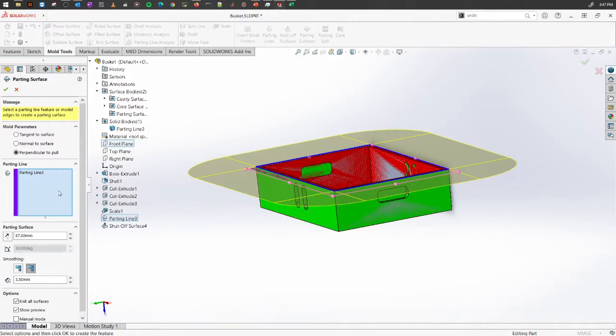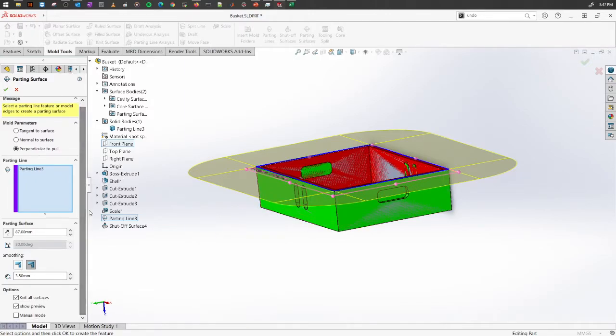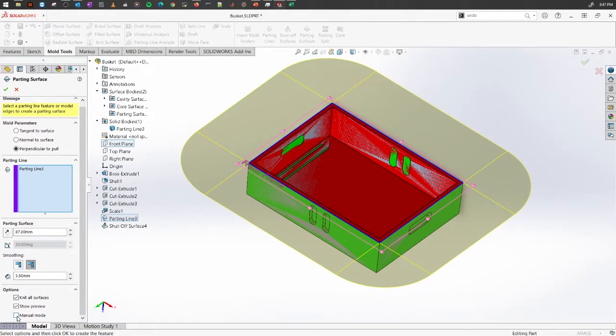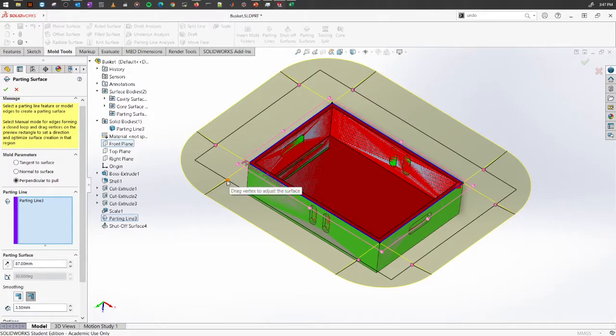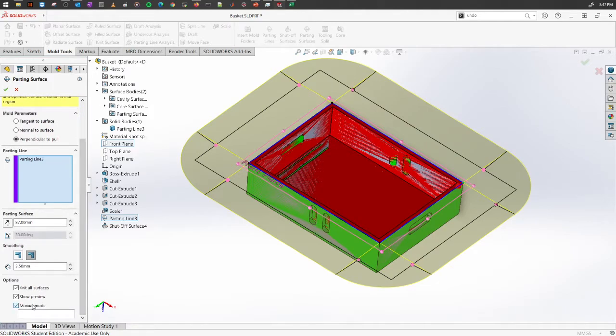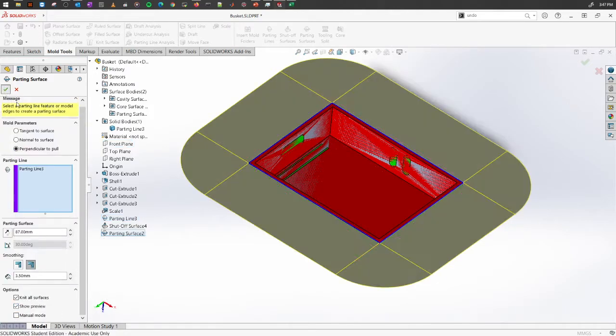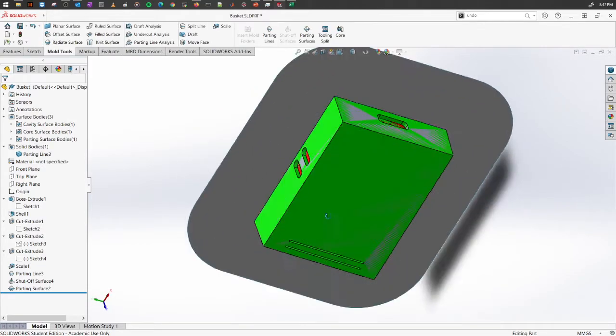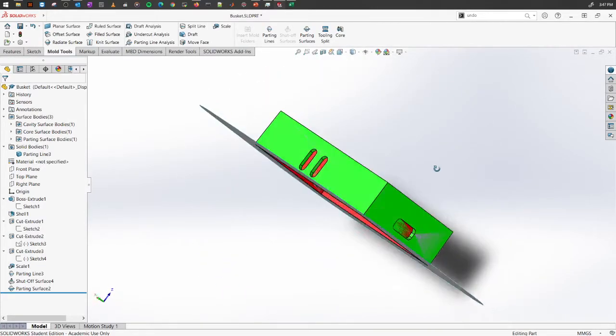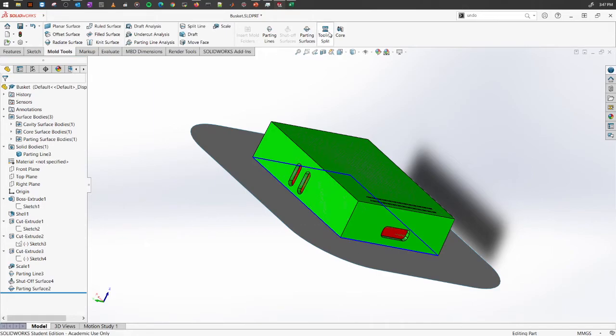Okay, so once this is done, we can select OK, or if you want to modify it further you can select also the manual mode, whereby modifying these pink points you can change the size of these surfaces. Okay, for this one we're not going to go to the manual mode and click OK. So now we have created the parting surface, and as you can notice the tooling split option is now visible. Let's click on the tooling split.